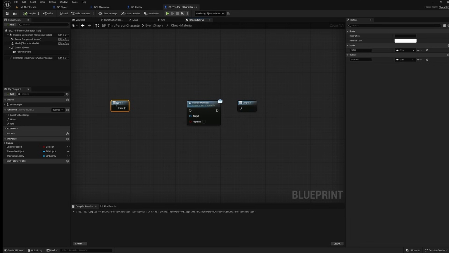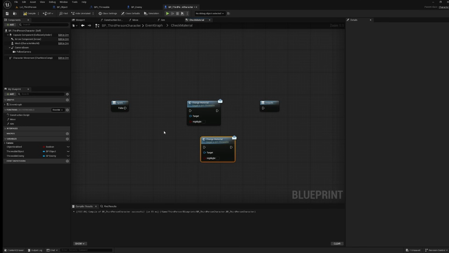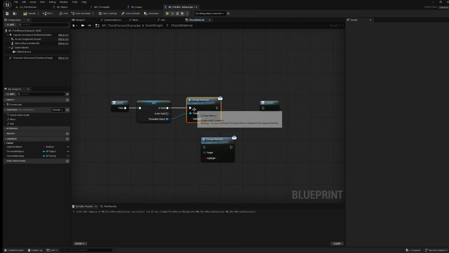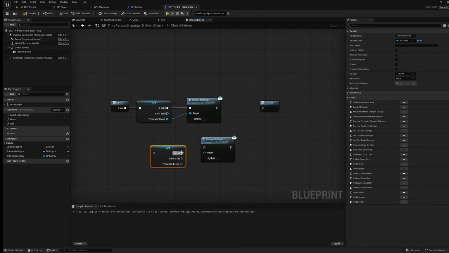In our check material, we're going to have to do this twice. The first time, we're going to take our throwable object and convert it to a validated get. If it's valid, we change the material. Otherwise, we'll check again for our throwable enemy.